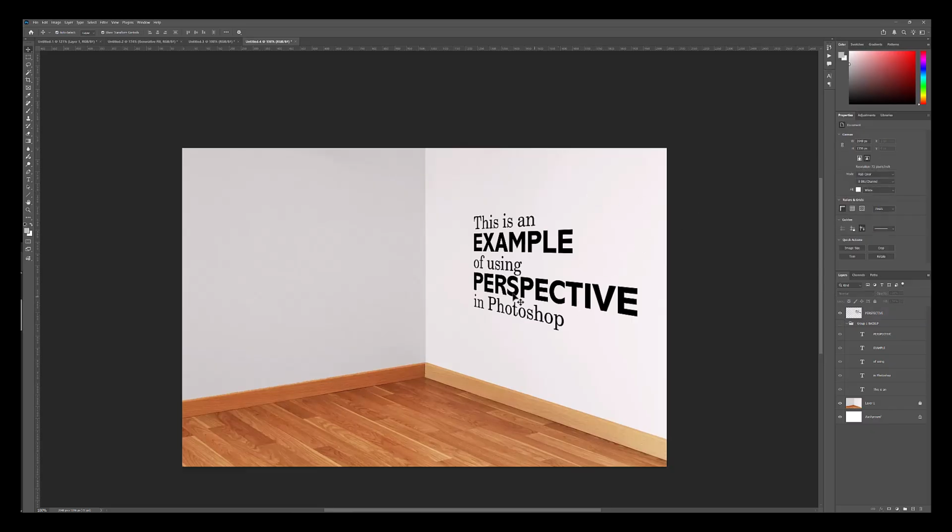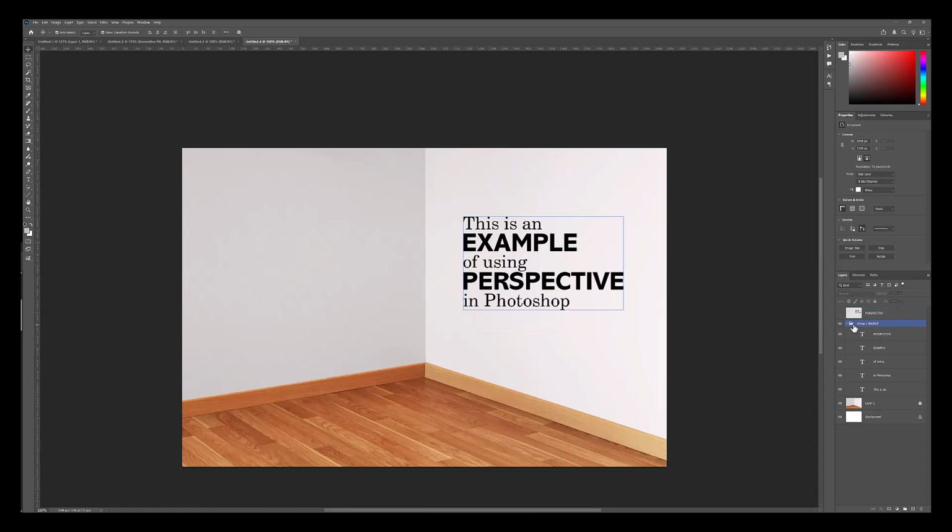Again, you just use the control key. It'll kind of control your ability to do perspective, and you can make it look like however you want. And then if you mess it up, you just go back to this one and duplicate that again, merge them, and then you're done. Okay, that's it.